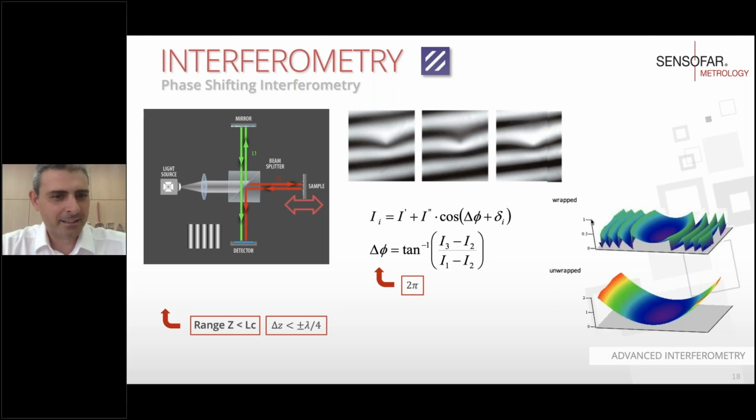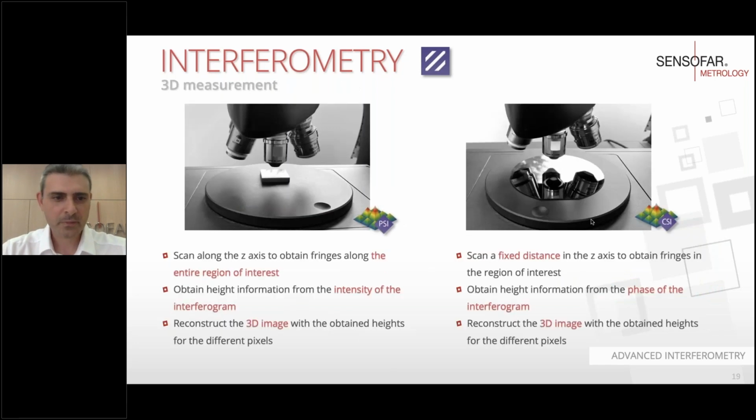So that's very nice. And one of the main benefits of phase shifting interferometry is that we can achieve extremely high resolution, like 0.01 nanometer system noise. But of course, the arctangent function has a 2 pi repetition every lambda over 2, and we have no way to recover three-dimensional information if the surface has steps larger than lambda over 2. That is more or less the limitation of that technology.